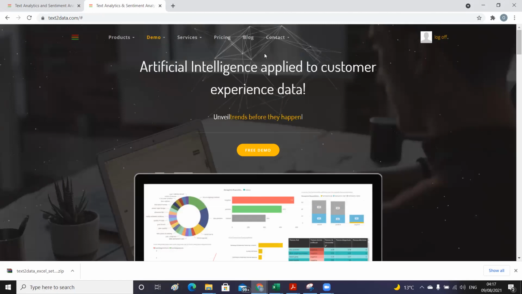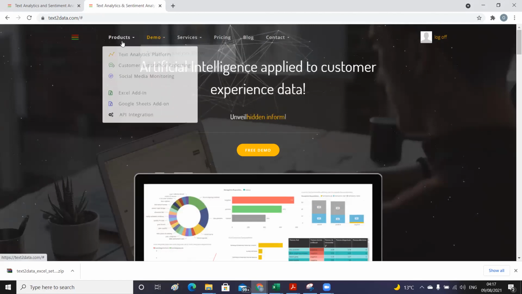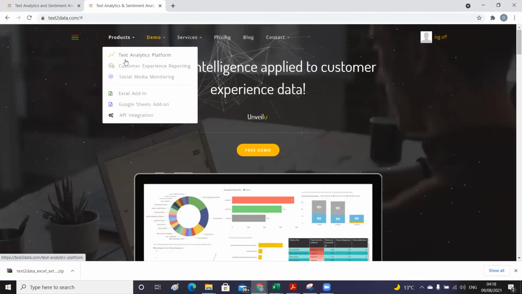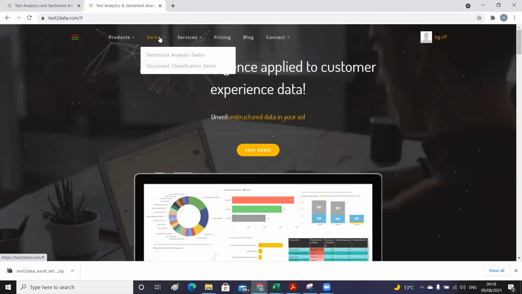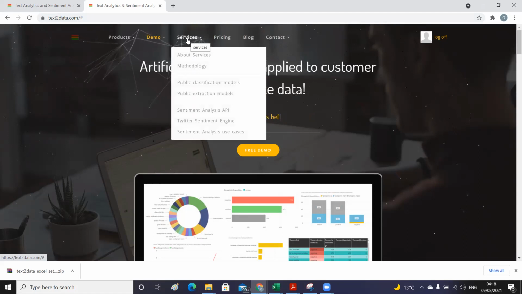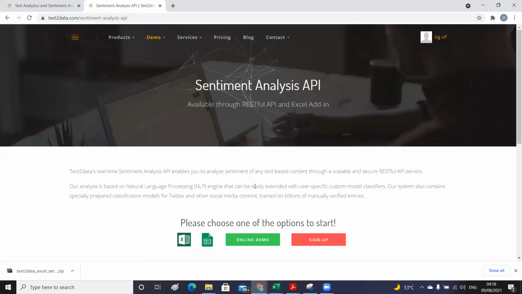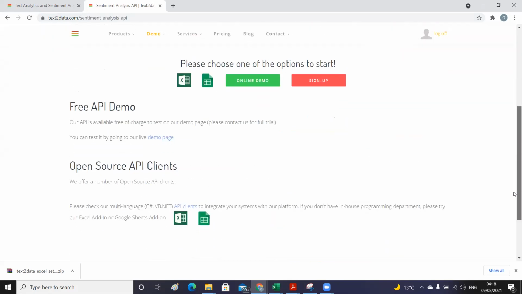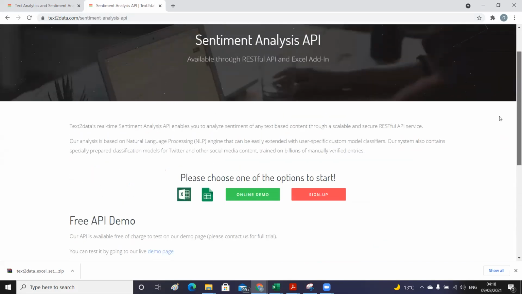So to create the account, for this, I'm just going to go to services. So click on sentiment analysis API. You can create the free API accounts from here.